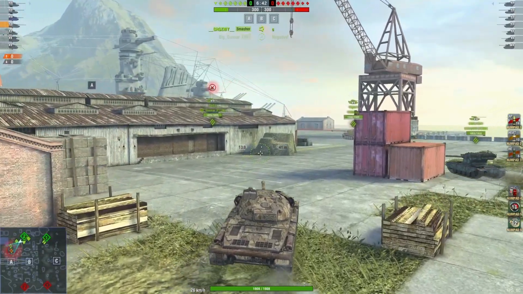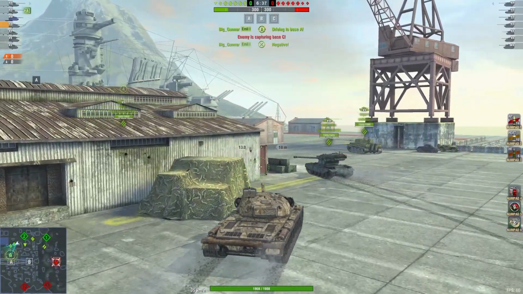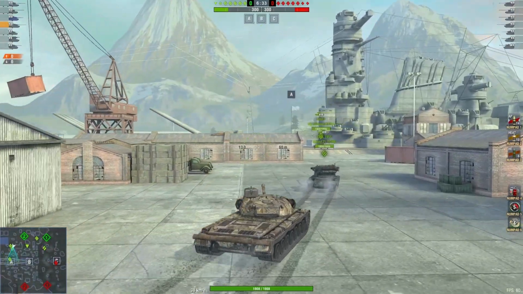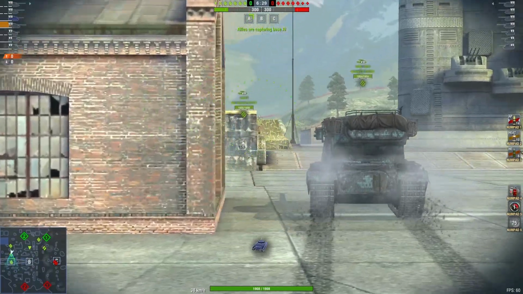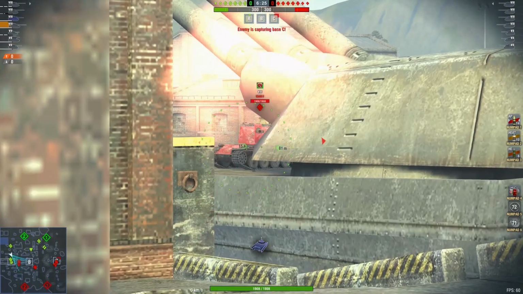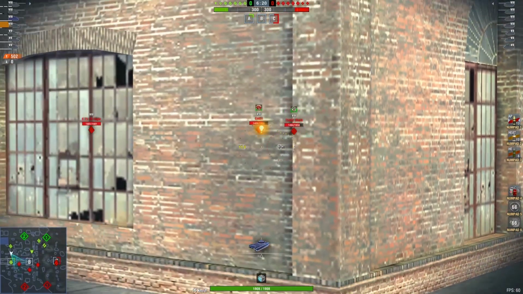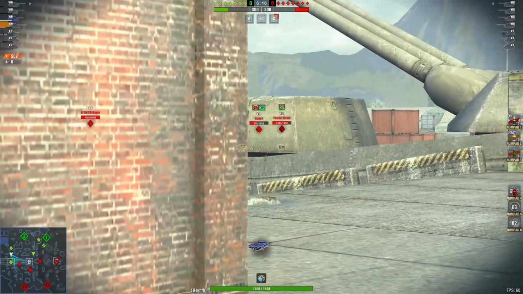Pushing towards the A cap with the team. We're all mostly moving that way. And he puts a lovely shot in there. 502 damage on the board. Going back into cover, reloading. Smart play.